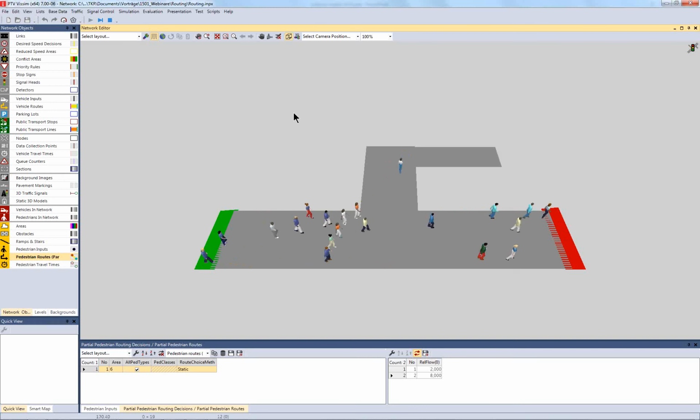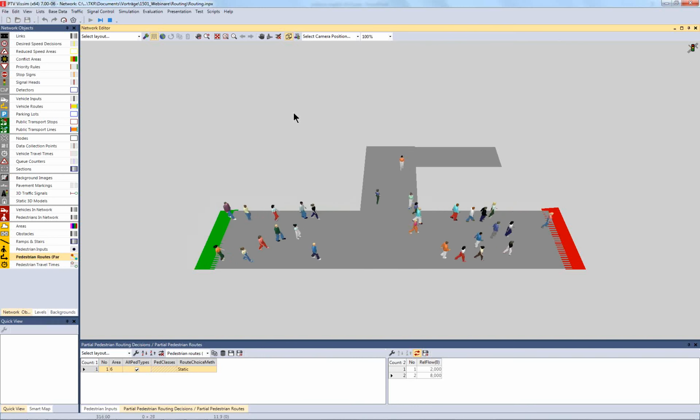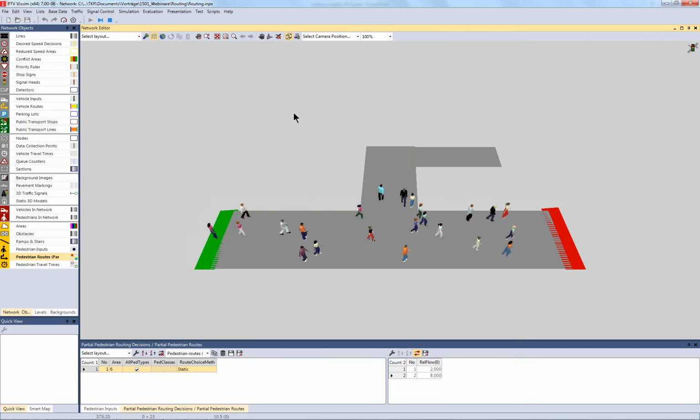So that's a way to model pedestrians who don't know exactly the place, the location, that you use partial routes, for example, to model pedestrians not walking on the straight path, the shortest path, but sometimes they go somewhere else astray and come back.